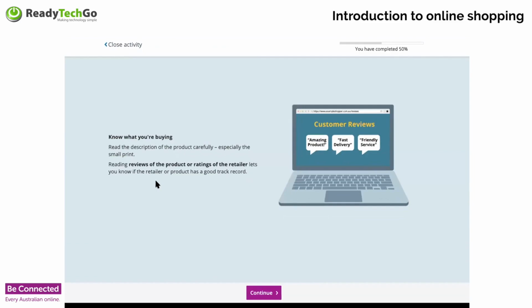So know what you're buying. I like to do reviews, especially if it's something that you've thought about buying, but you're not exactly sure. So again, jump online, look it up on a Google search or a web search. Read some reviews about that product. Is it reliable? Have people enjoyed it? Did they regret buying it after a while? What you'll often find with a lot of products that you're researching or looking for online is that there will be various online reviews of that product. So have a little look at that.